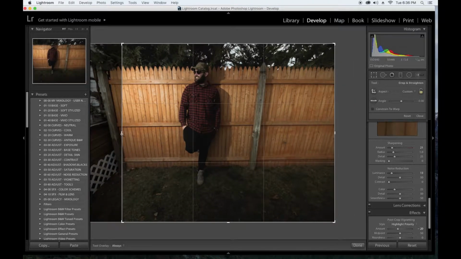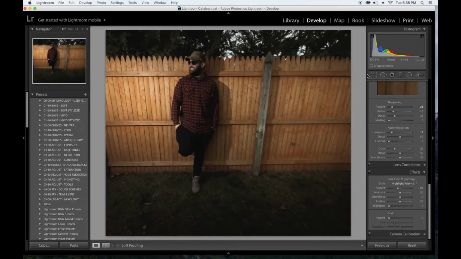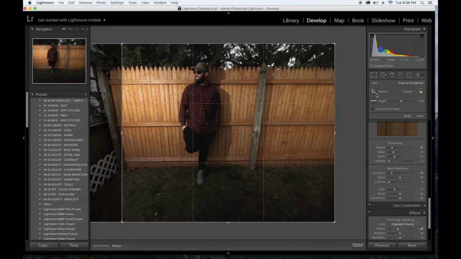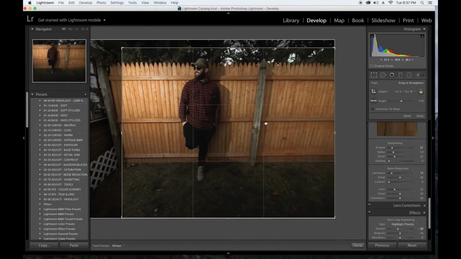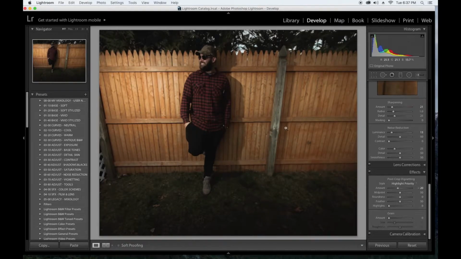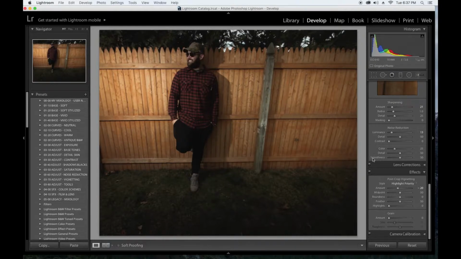That was bothering me. Actually, I know what I'm going to do. So it's Instagram ready. You could come here to aspect, and 4:5 is Instagram's picture size. So what you can do is just come here and bam. We're going to keep that. I'm going to take the whole deck out of the image because I don't really like it too much. But yeah, there you have that. I really like that a lot. I think it's much better.